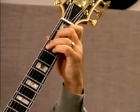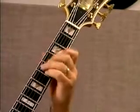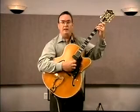If you raise the fifth, the open G, up to the B flat with the fourth finger, we end up with a C7 chord. And by the way, this chord shape you can move around. Look at what we have. We have a root, a third, a flat 7, and another root.